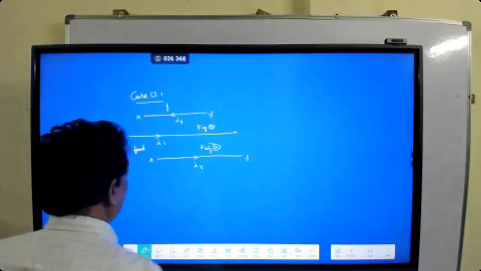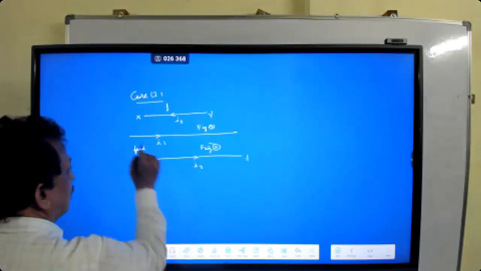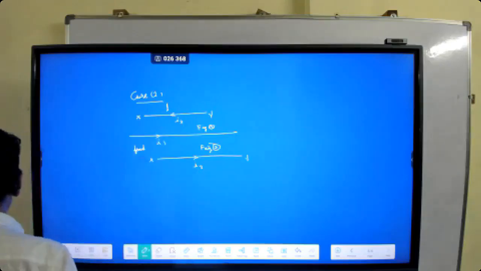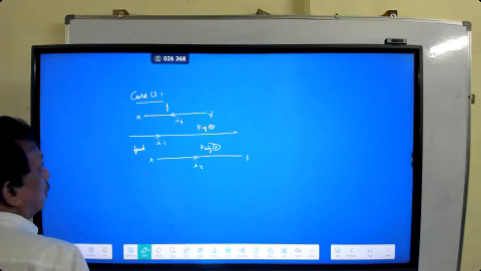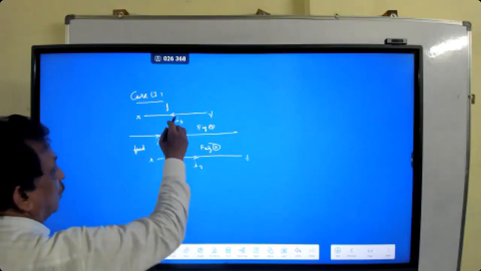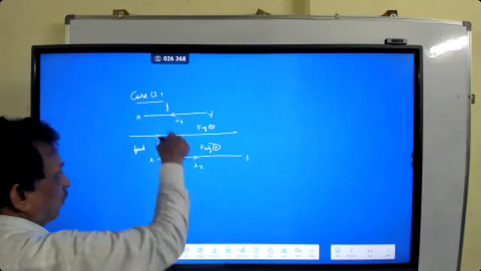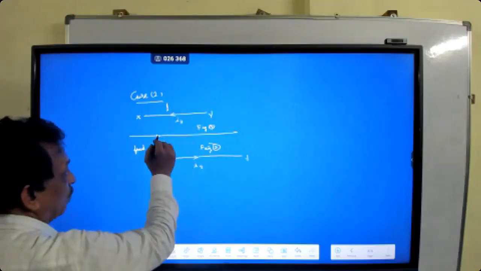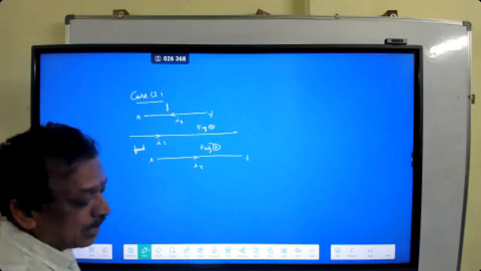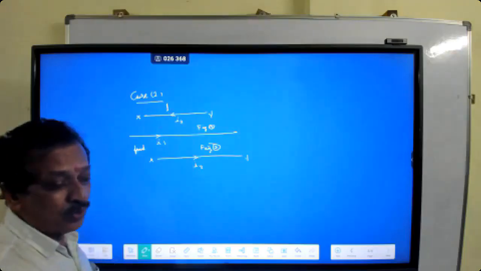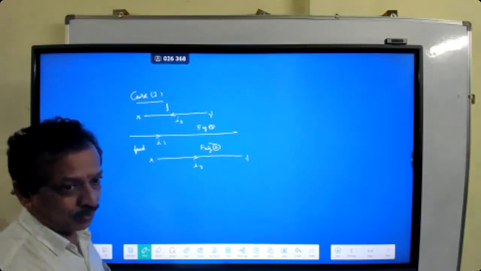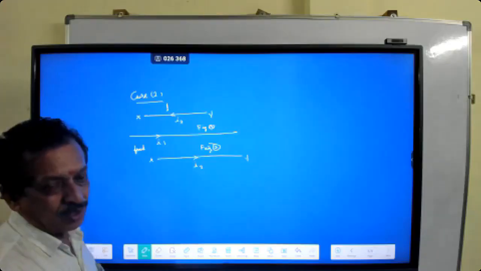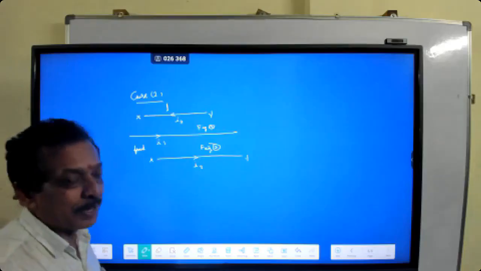So what has happened? This is the fixed one. This Y, the upper Y, is going to oscillate up and down. It is going to move downward. Because of opposite currents, when the currents are in opposite directions, the fields produce a repulsive force. When the currents are in the same direction, there is an attractive force, because the fields are in the same direction.